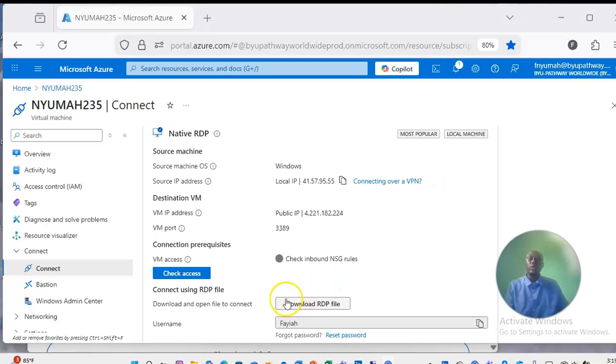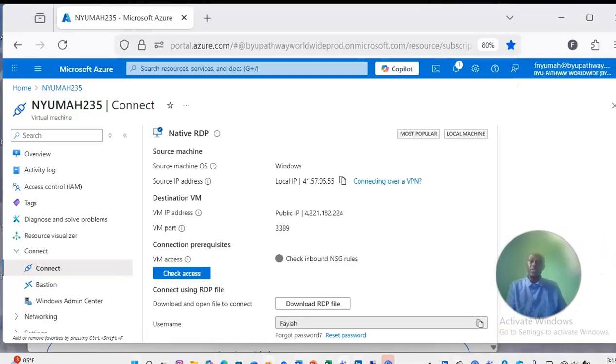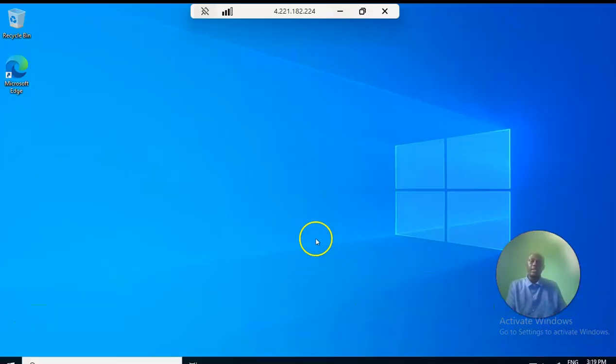Firstly, I would like to go into my VM. Start menu here. As you can see, my VM is already running in the background here. So I click on it. I enter my VM by using remote desktop. That's why you see my VM take the entire screen of my PC.